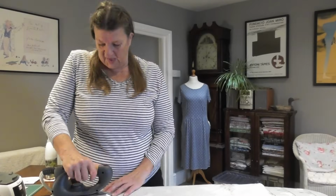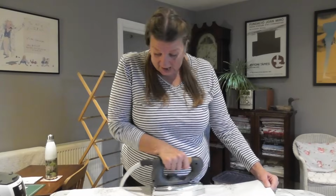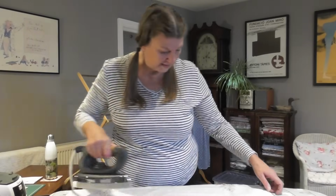A lot of those really plastic, flimsy ones were 80, 90 quid, not even with the reservoir, some with the reservoir, but they looked and felt like you'd maybe get 4 or 5 years out of them, and then they'd be breaking somehow or other. And bearing in mind just how clumsy I am, I hope that with this one, if I drop it on the floor, it's more likely to break the floor than break the iron. So yeah, I'm pleased with it.